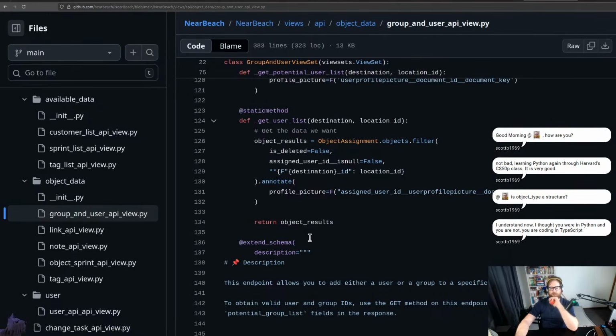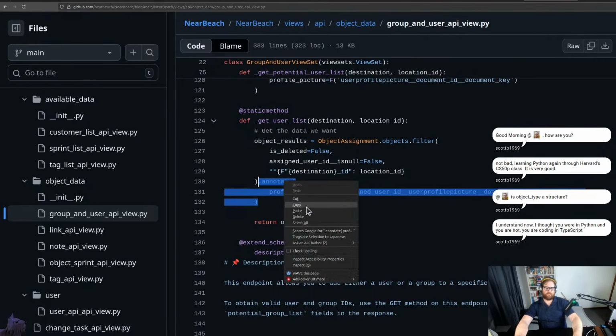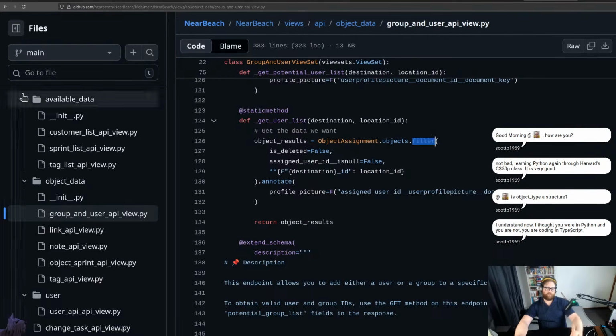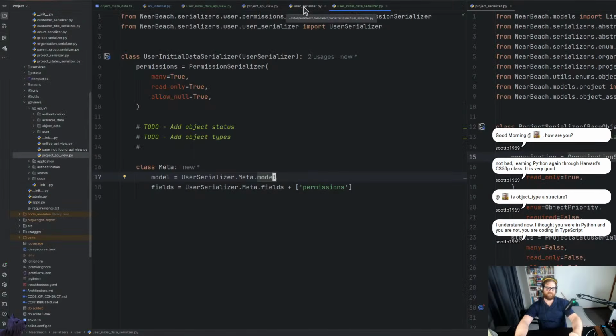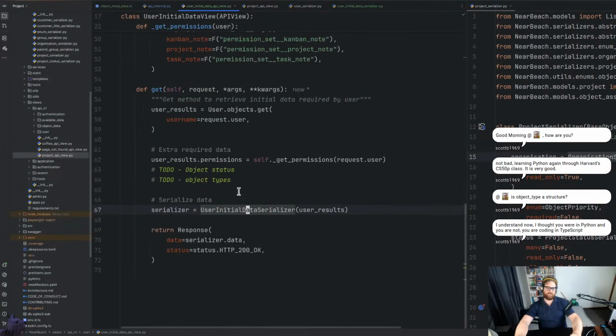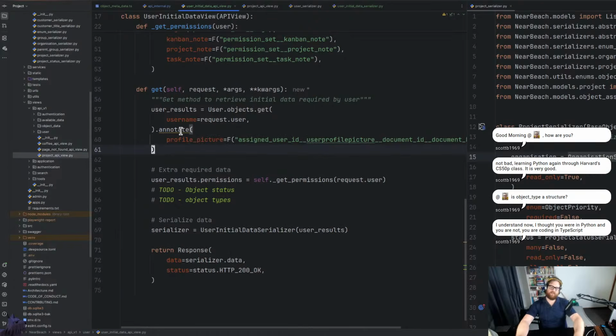This might be one of those sort of cases where I need to figure out how to add it on. Oh, annotate. There it is. That's it. But that is a filter. Oh. Let's go into here. Yeah, initial data. Let's put annotate on. I don't think it likes it.